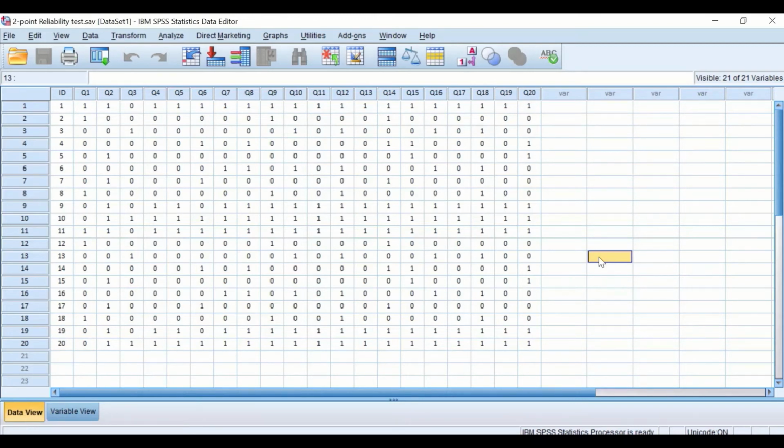And to evaluate the questionnaire and to determine whether the survey or the questionnaire as a whole is reliable, then we will do the reliability test based on the Cronbach's alpha equation.